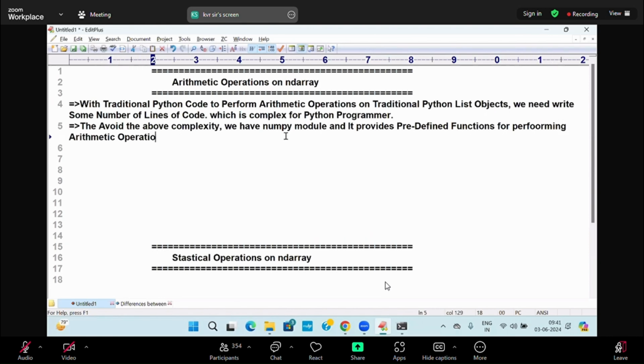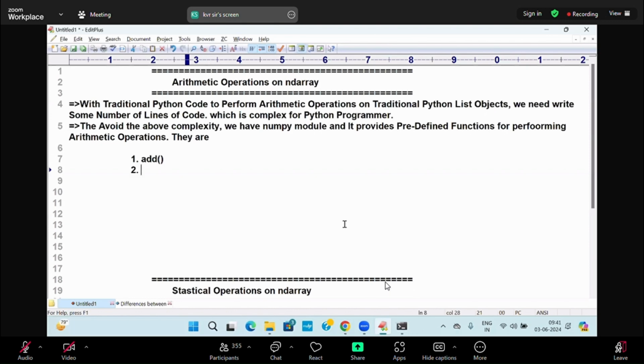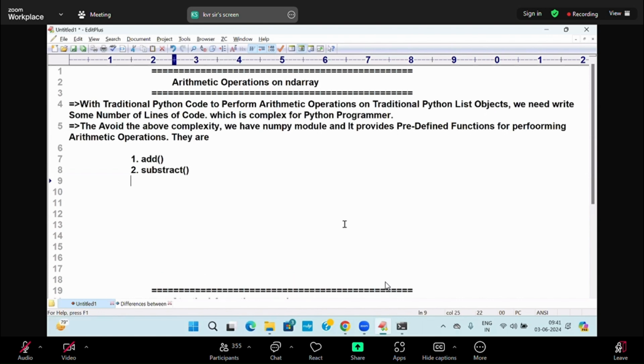What is the first function? Number one function, add. The second function available is subtract. What is the name of the function next? Subtract. The third function available is multiply.